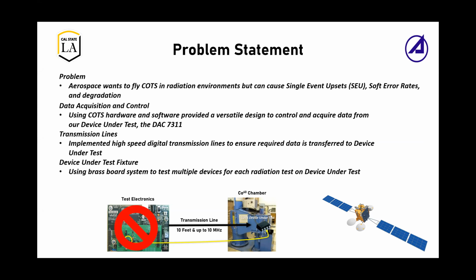One way is to adapt vendors' demonstration boards, but they are not always available. We know that DACs need digital words, which require more components. However, we cannot put these components in a radiation chamber. The solution that our Capstone project will provide is a more flexible means to test these COTS by developing a mixed signal test fixture that contains the hardware and software that can exercise these COTS under radiation. The picture below displays that these demonstration boards are not suitable to be placed in the radiation chamber.